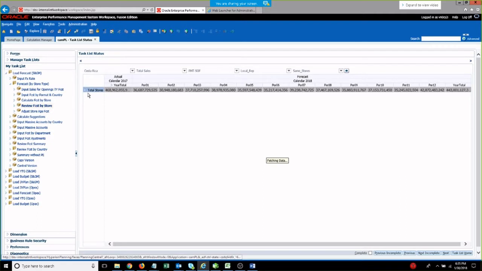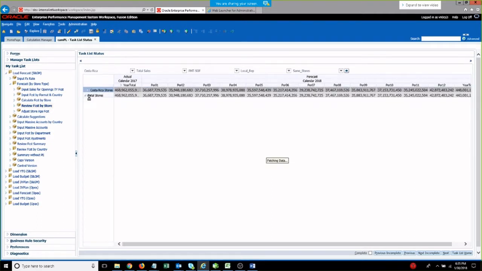Once all sales are loaded, the operations team can review them distributed by store.